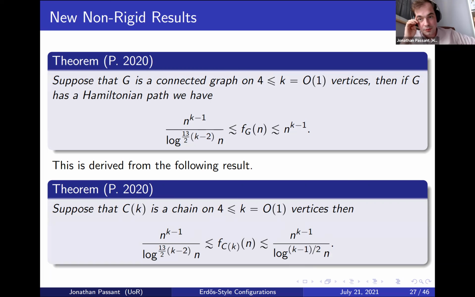The issue comes, so this is for chains without any loops, but if you have, for example, a chain of triangles, you should be able to cut off a logarithm for every one of these triangles. And you can just see this because of the freedom you have to act once you've chosen two of your distances in the triangle, the last one is determined in a very strong way. And so this extra logarithm term shouldn't be there.